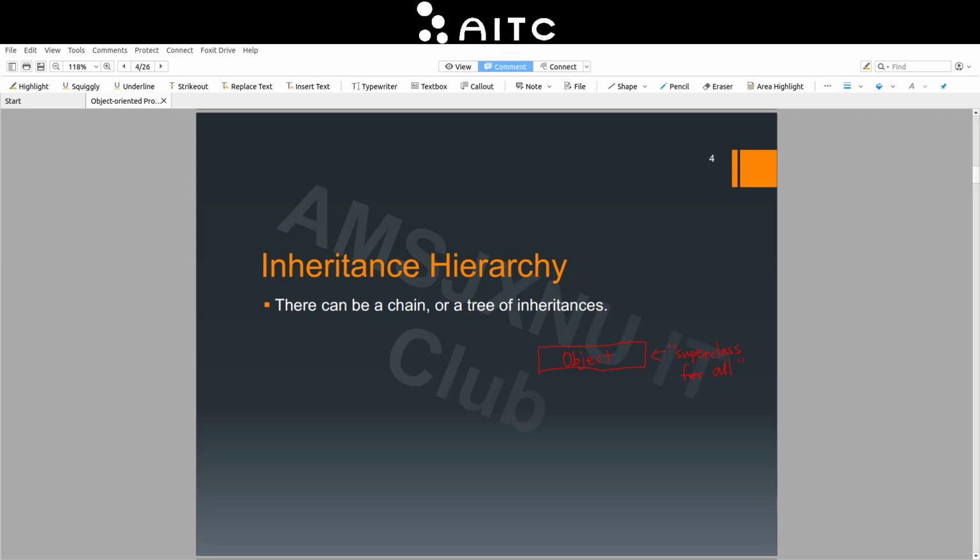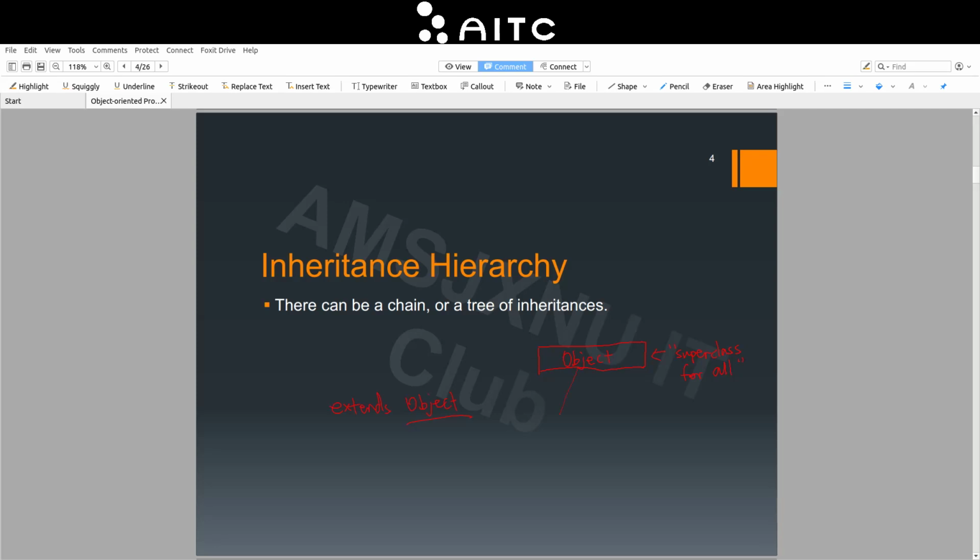Everything automatically extends Object. So Object is the global superclass.